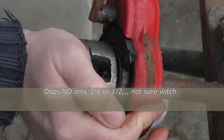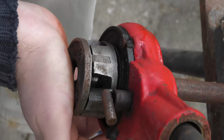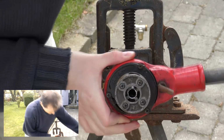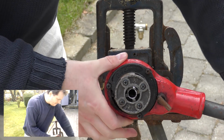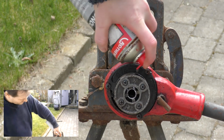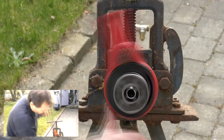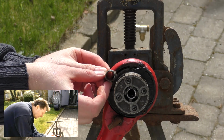So these are 3/4 threads that I'm making. I hope I don't break this pipe. I really don't want to redo this whole thing. With the camera out of the way, I can turn it all the way around. That's a bit better. I'm gonna put some more of that in there. I think we are there.